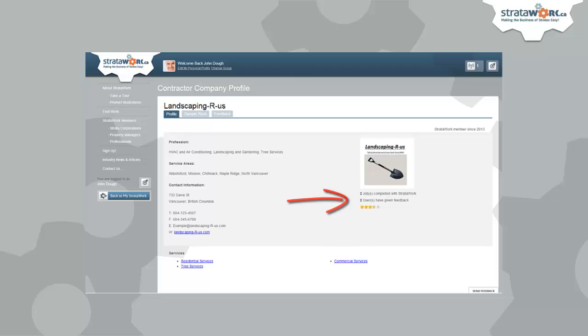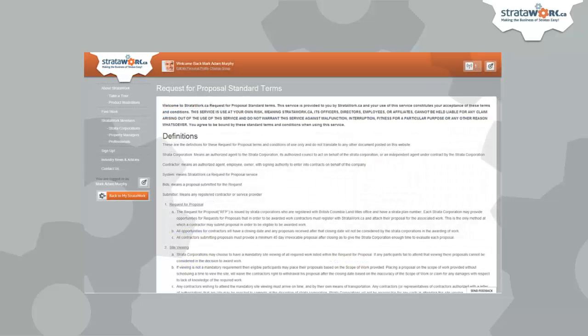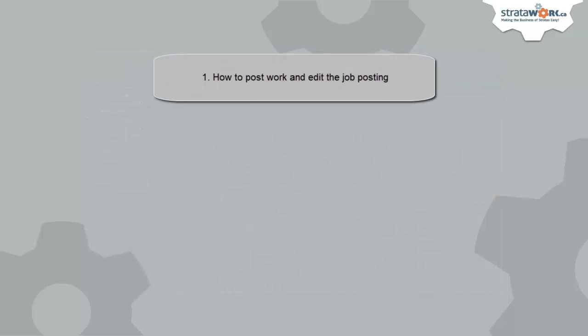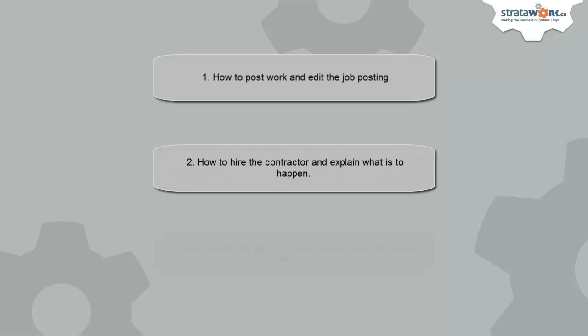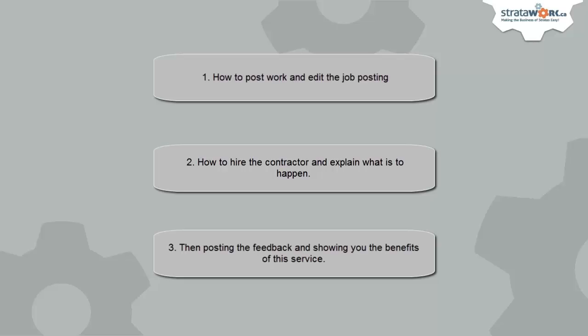When using this service, we developed a defined set of terms and conditions that are designed to protect the Strata Corporation and inexperienced members acting on council. Throughout this tutorial, we will reference these terms while we fill out the form. So today we'll show you how to post a job, make changes to a job posting, hire a contractor, and then post feedback about their service.